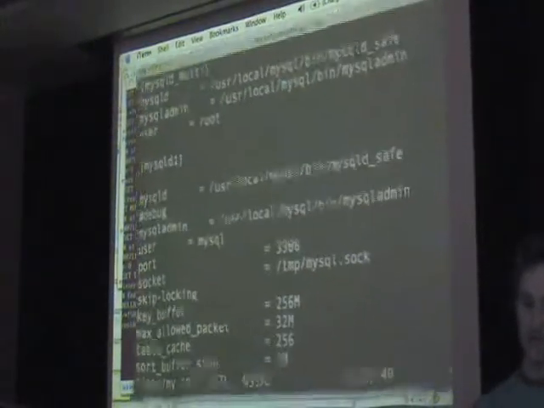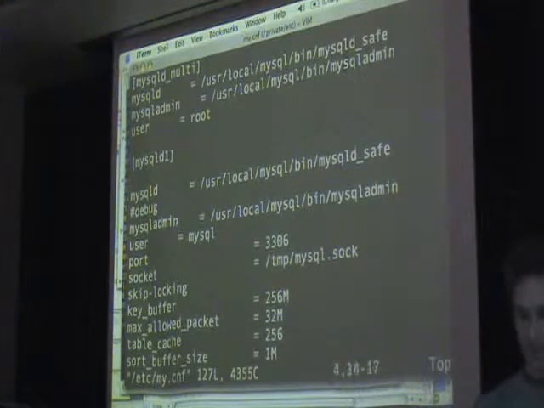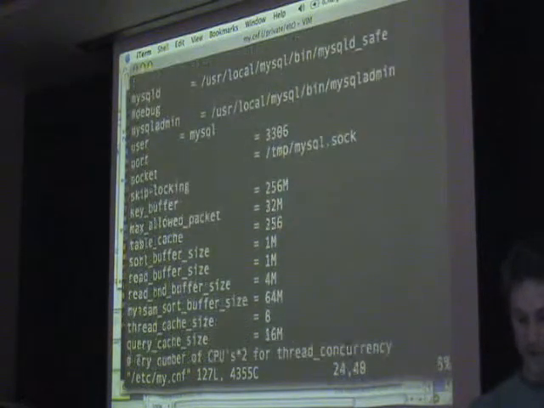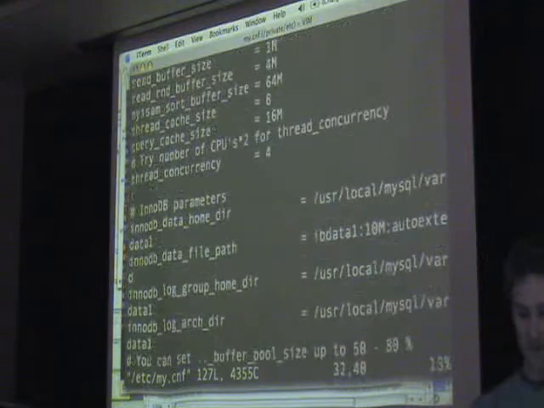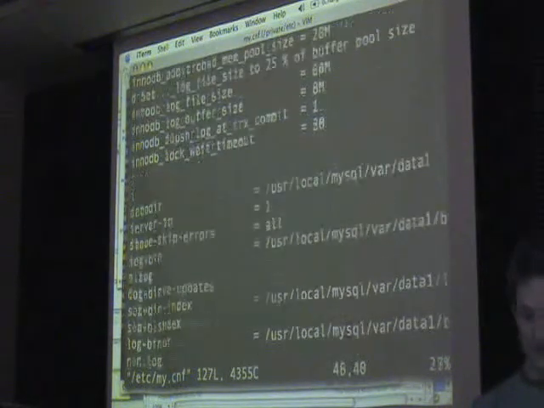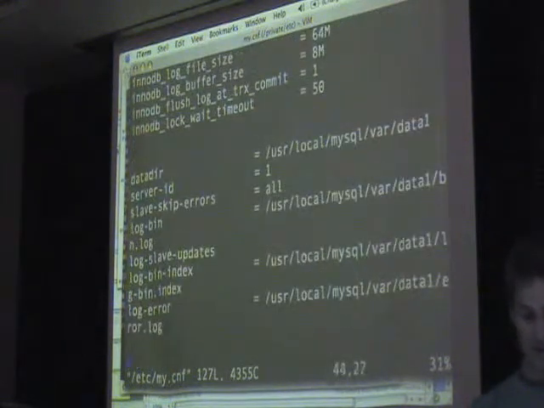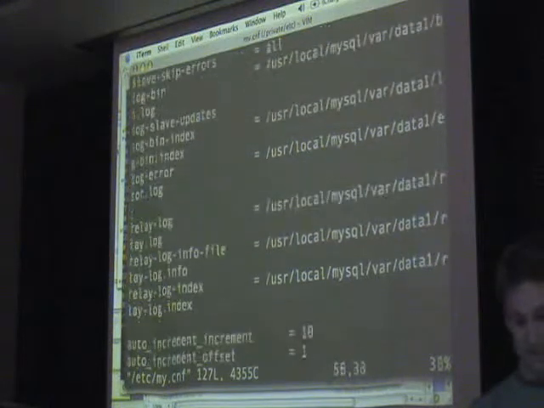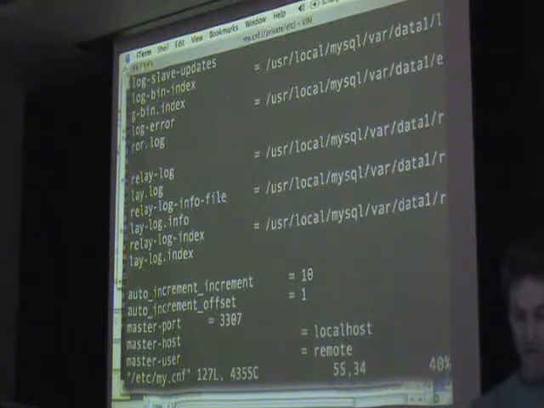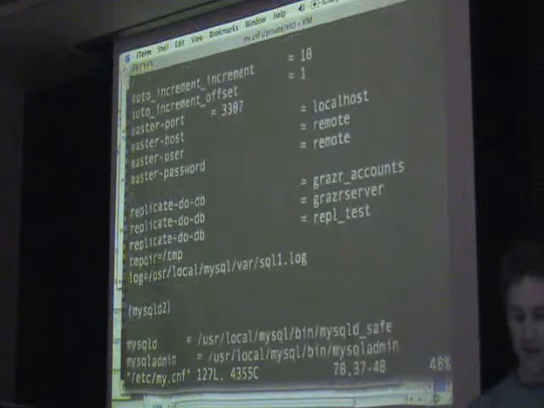Move this over here. So you tell it what your mysqladmin, your mysqld is, and we're using mysqld slave. We have mysqld1 right here, and all this information for the different settings. InnoDB, the data dir here is data 1, server ID 1. But we go down here, auto increment 10, offset 1. On your slave, you don't have it set that way. No, I let the master give me that because it's the master that's giving me that information.